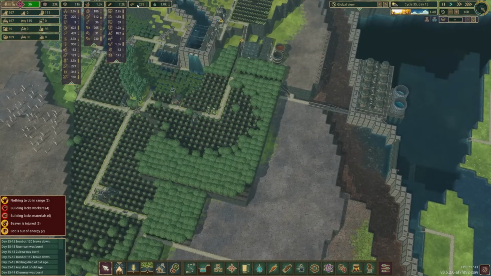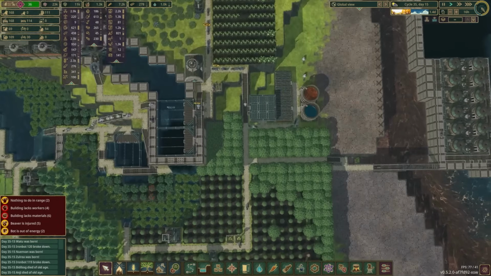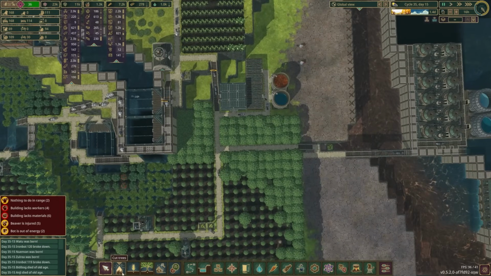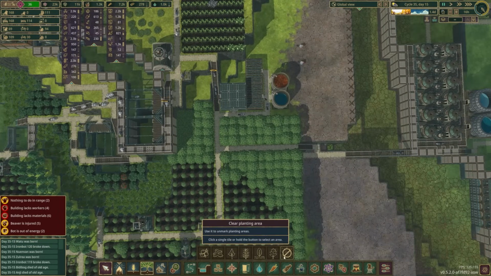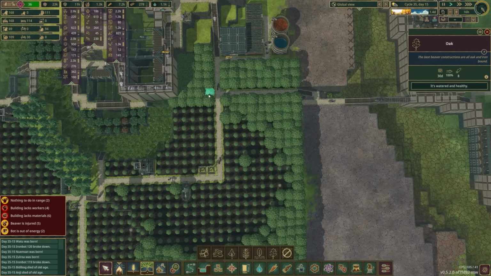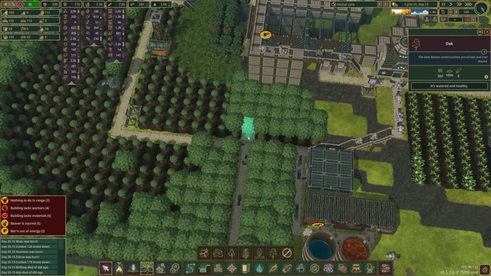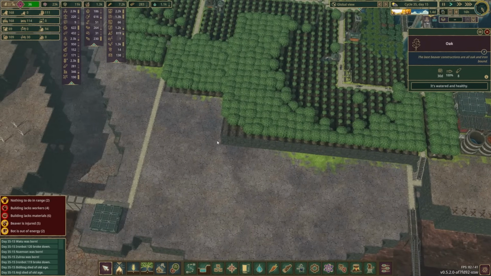And our number of logs isn't going up quite as fast as I would hope. So maybe we need to have, say, this guy removed and replaced with a lumberjack. So that's what I will do. We'll just unplant this, and whenever they harvest it, we'll put another lumberjack in there.